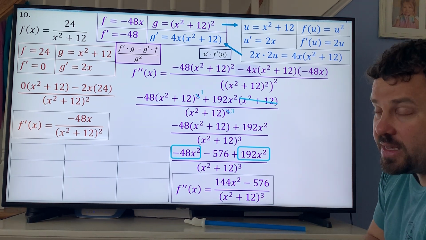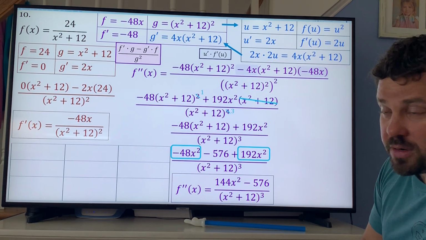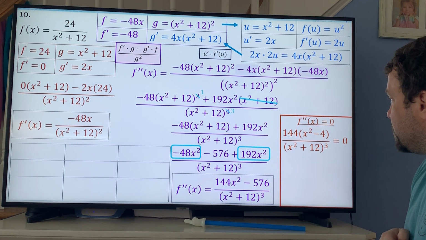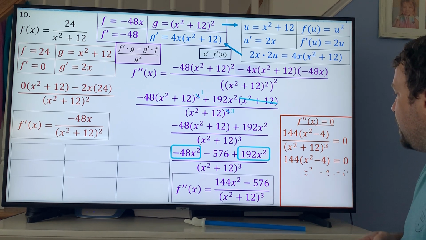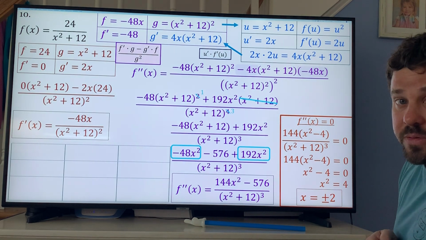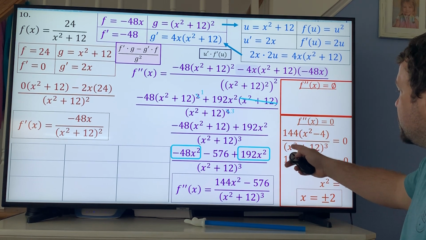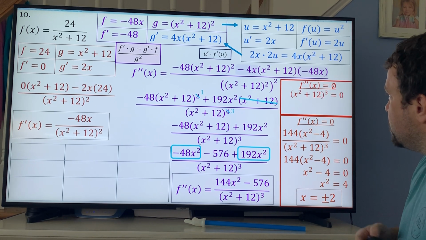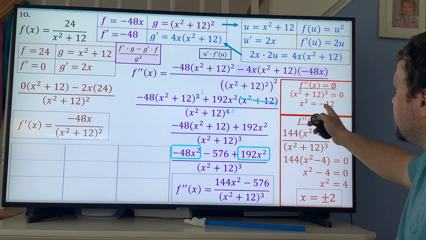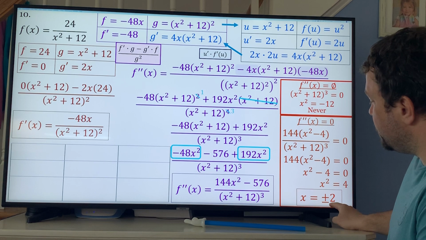Since this is a fraction, you are going to set it equal to 0. When you do that, you set the numerator equal to 0, divide by 144, add 4, square root is plus minus 2. And then I set it equal to, you got it, undefined. When the problem's undefined, the whole thing doesn't equal 0, but the denominator equals 0. So when does that equal 0? Well, cube this, subtract 12, x squared equals negative 12. It actually never equals negative 12. So you only have your 2 critical numbers, negative 2 and 2.